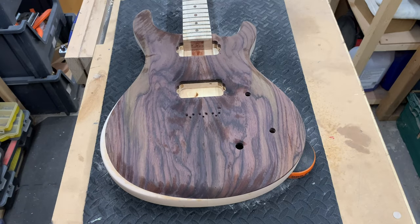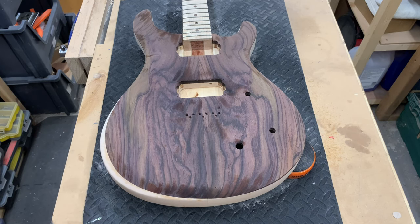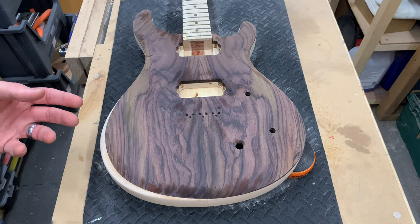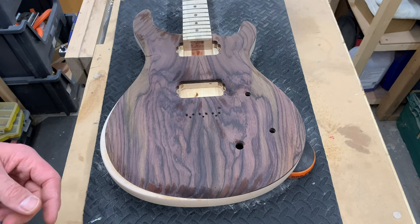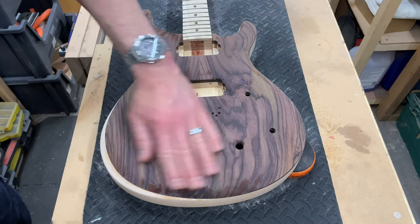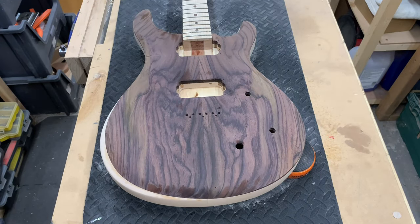Now, what I'll do is go back over that with a 240 grit sandpaper, and then I'll do it again. Each time you do it, you'll get less grain coming up because you're removing the loose ends of the grain fibers. Then, two, maybe three times repeating that, and then you go to your 320 grit sanding, and then you have wood that's as smooth as glass. So that's why we do it. I'll give that a few more seconds to air dry, and then I'll hit it with the sander.